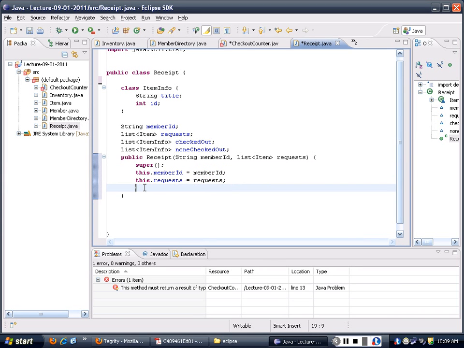So we are going to see checked out. And then we have non-checked out.